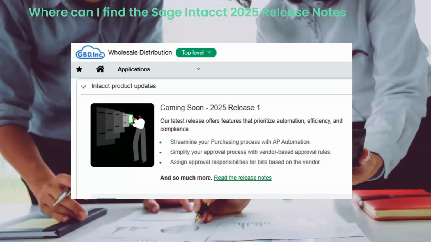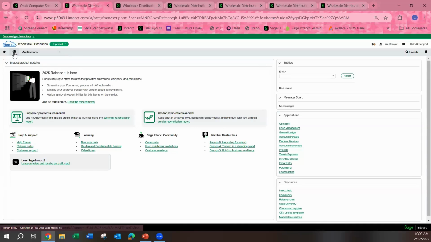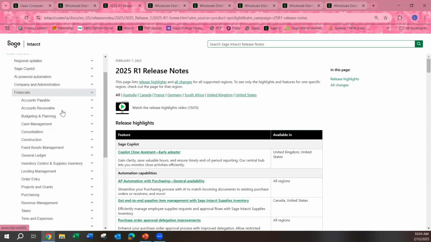I'm going to be going back and forth between the slideshow here and directly into Intacct. So here, if we hit our home screen, if we're not already there, here's where you'll see that information for how to get to your release notes. If we click on that hyperlink, here we're going to see all of this information. We've got some different categories and subcategories under those. All of what I'm showing you today is going to be directly under the financial section. Feel free to just hop in here, take a look, and there's also a video if you wanted to see that video.